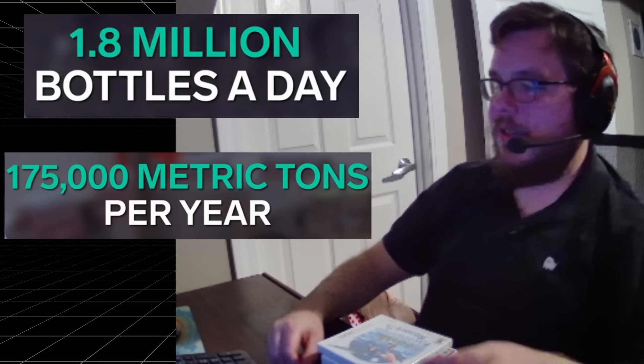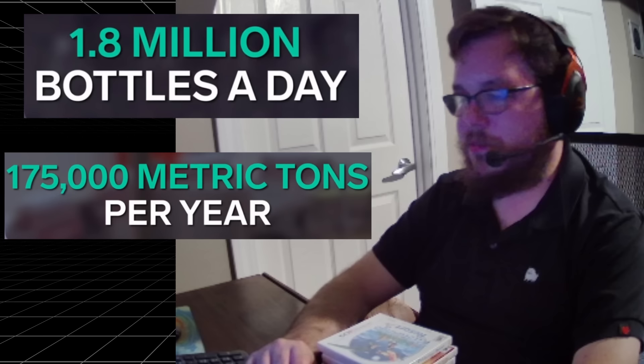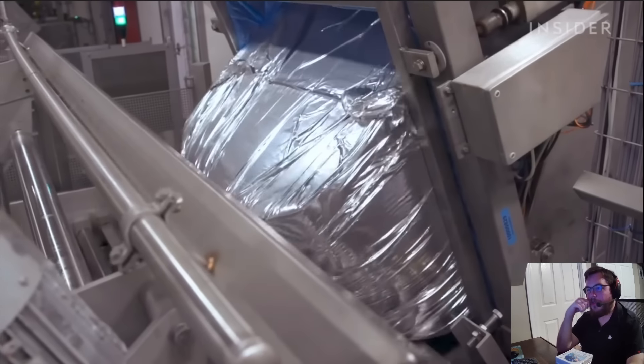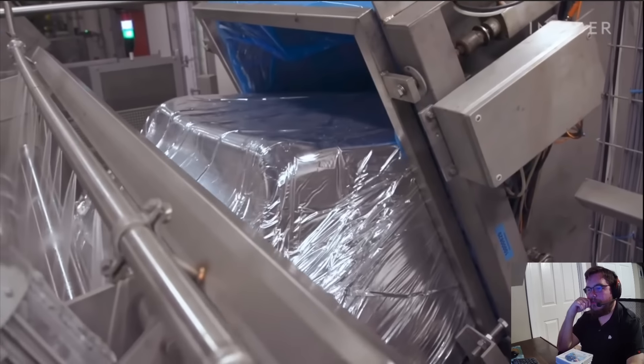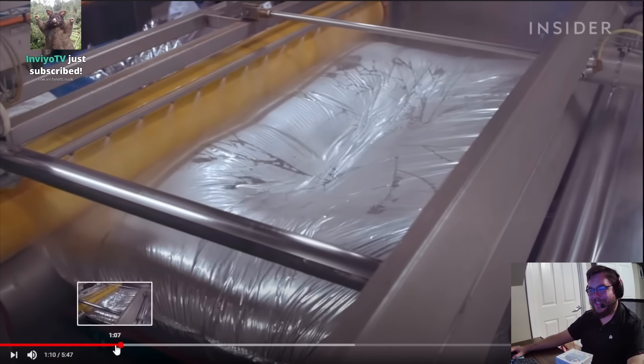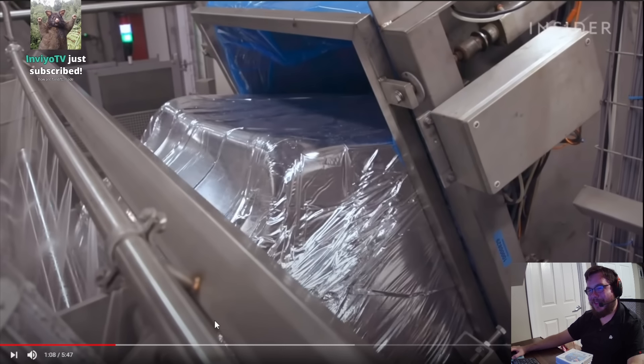That's too much ketchup on there. It's just ketchup. You don't even use it that much, do you? Go to the paste dumper, where these huge roninpings squeeze the paste out of the package. Oh, that's the dumper. What the fuck is this? What did he call this? The paste-a-dumper?